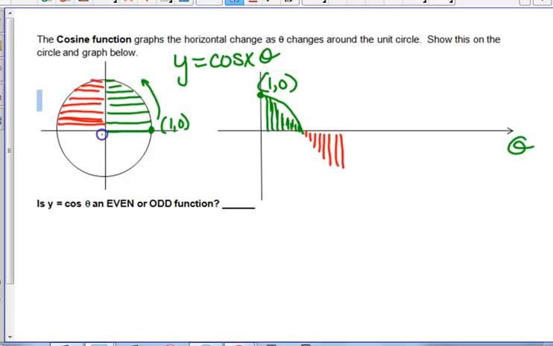And then what happens when we get past where they get the absolute longest, was what point out here? Pi, right? They got the longest. Then after pi, they're still negative, but they start to get what? Smaller. Until there's no x at all. And that's at, what's this spot where we've gone 3/4 of the way around called?